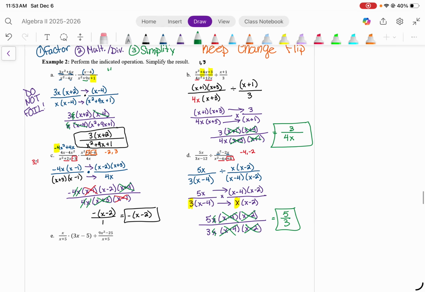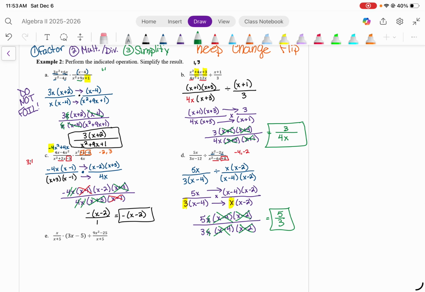And that is how you would divide with rational functions. The next video will go over the last problem. If you want to try that one, it's the same stuff, just with multiplying and dividing in the same problem. So if you'd like to try that and then watch the video, you can to see if you got it correct.